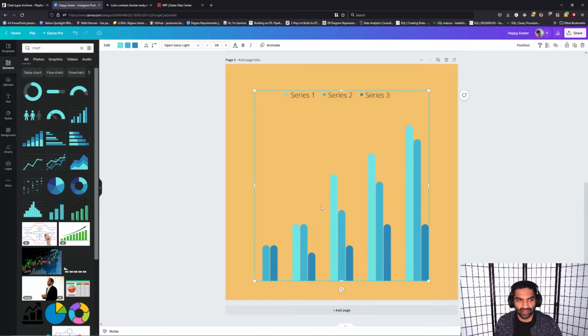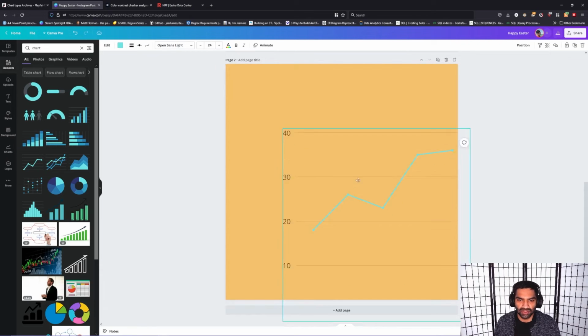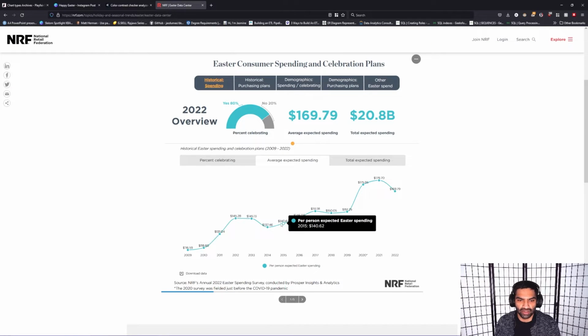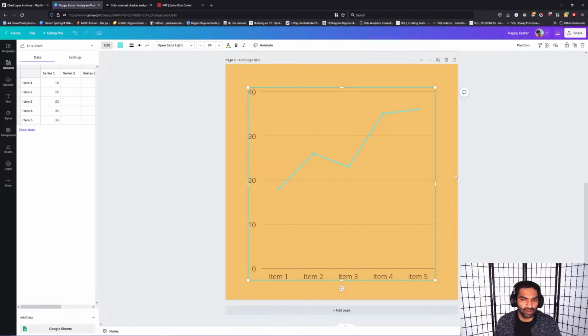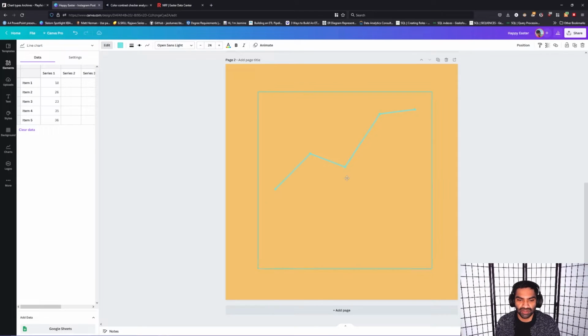Maybe we want to avoid this type of chart. Maybe instead we want to do something like a time series, right? And so we can drop this and get this time series on here. And then we can just take our data points and create that. I won't get into showing any of this right now, but just keep in mind that you can do a lot with this.